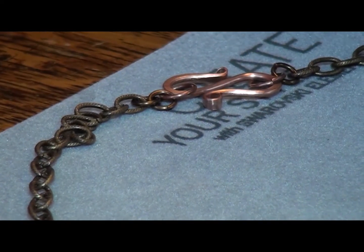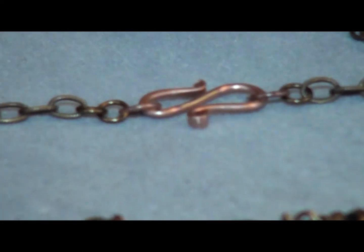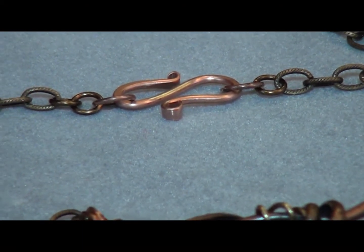The necklace is complete and ready to be worn with its handmade clasp.